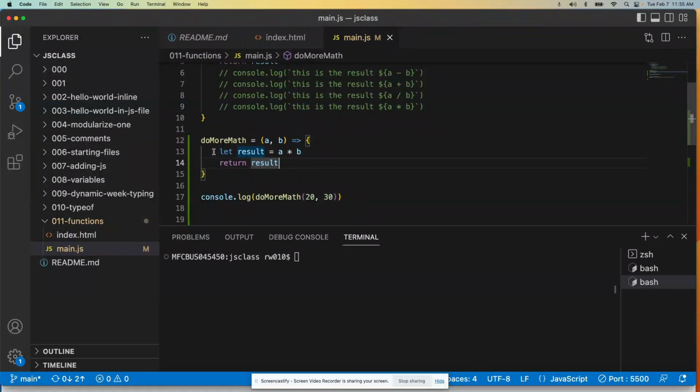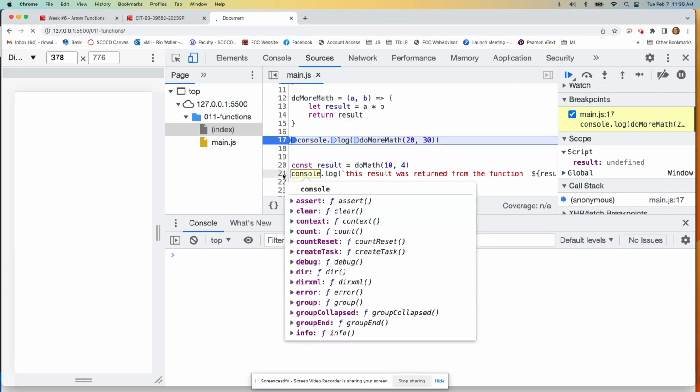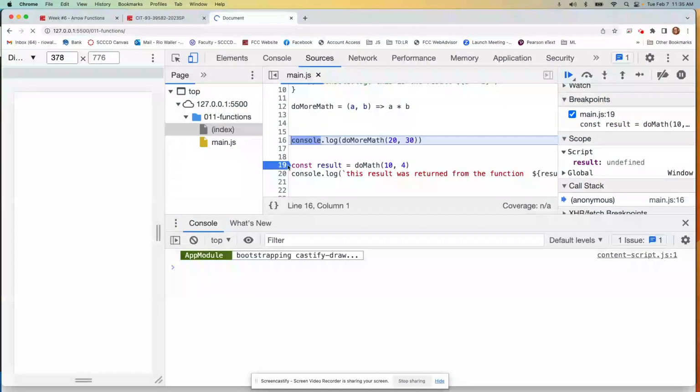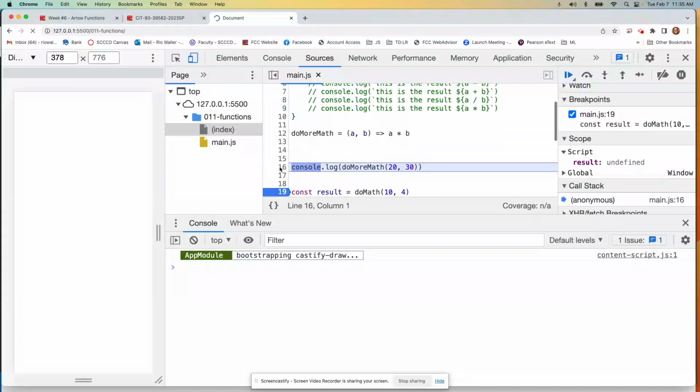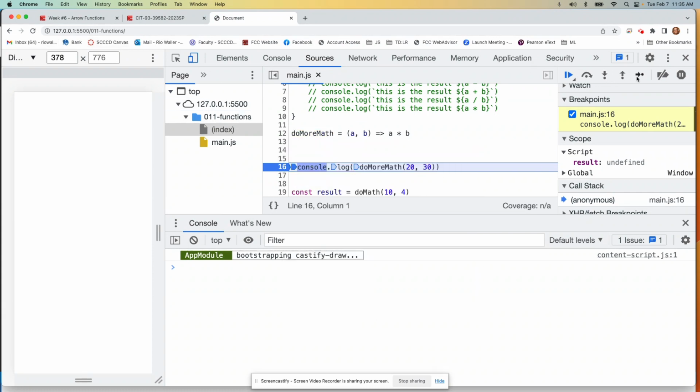So here's what we can do. If we're only really doing one thing and returning it, guess what we can do? We can actually drop the curly braces. We can drop this. We can even drop this. This will look weird, but it's not. Look at that. I love that. It's just so clean. Let's just make sure it still works. Make sure I wrote it right. There we go. Oh, for some reason it stopped, because I have fewer lines. Yeah, now I have fewer lines.